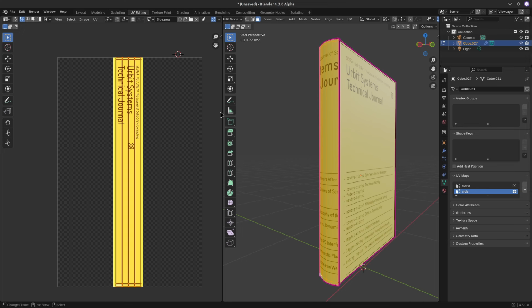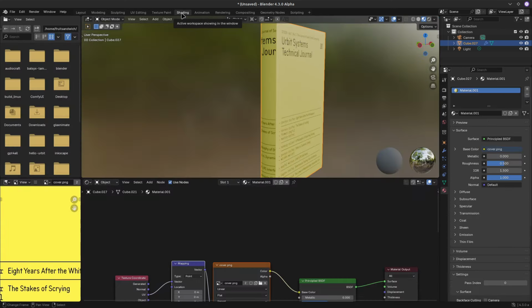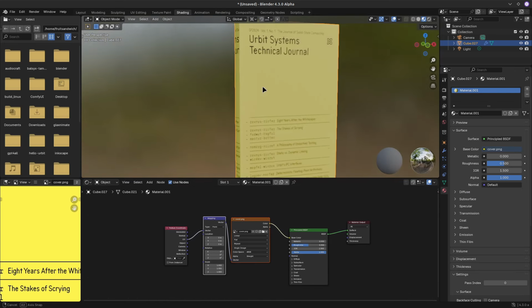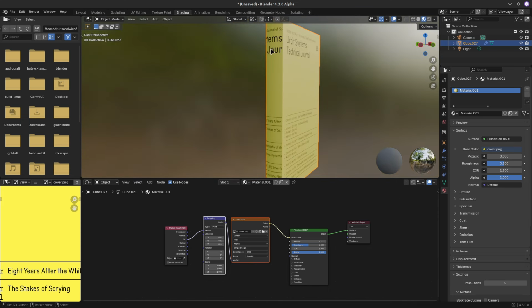Now, back inside Blender, we have our texture brought into Blender. It's mapping there nicely. But to see its effect on the actual mesh, we'll also have to bring the texture inside the shading tab and apply it there. So in the shading tab, we now have two options. We want to have this texture in the front treated differently in animation, moving upwards. And we want to have the other texture on the side moving downwards.